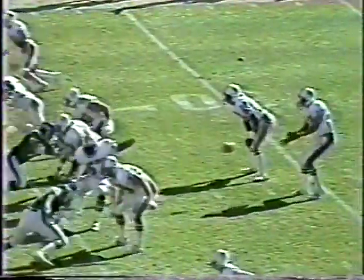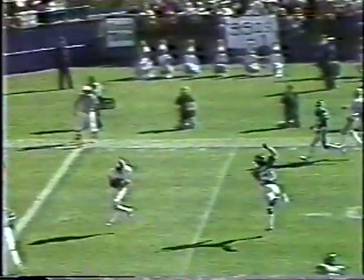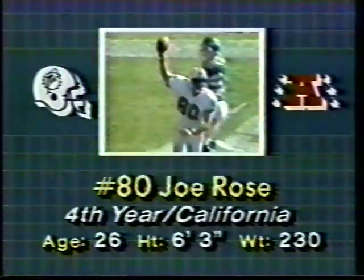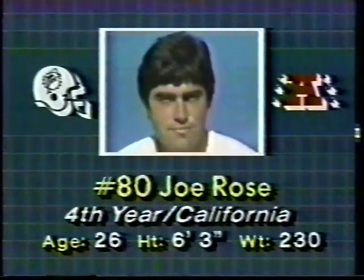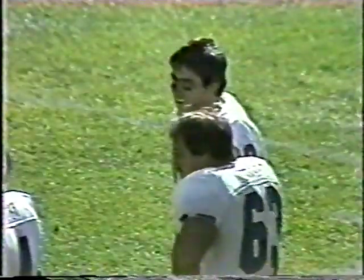Marino with 8 touchdowns now on the season and only 3 interceptions. That's a fine ratio for the young man, and you expect these rookies to make mistakes. Not a mistake here. Boy, he zipped that past the linebacker right into the hands of Joe Rose. That's a good point, Merlin. If you were to say, okay, you've got a good rookie, but that's what he is, a first-year man starting, and here are the numbers, 3 and 8. Which one do you think is interception? Which one touchdown? Normally, it's 3 touchdowns, 8 interceptions.